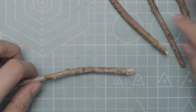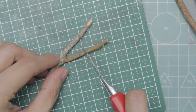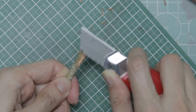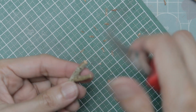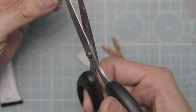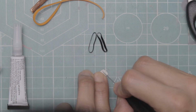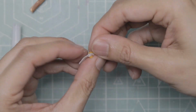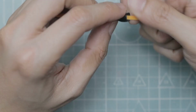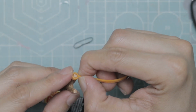For his slingshot, I actually had to go for a hike to get some twigs to make this. With the slingshot done, our custom Gus from Sweet Tooth is complete.